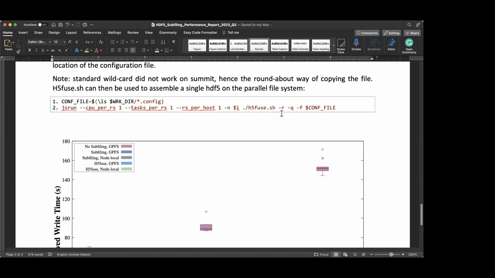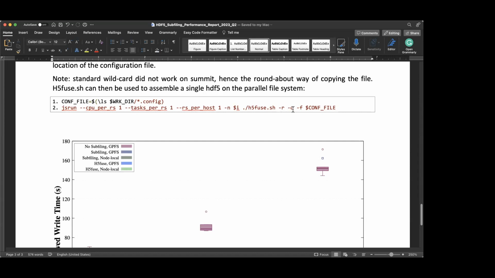And there's a few new options we've added since the 1.14.0 release of this script. The first one, this -R, we thought it might be helpful for people if they want to remove the subfiles as they're processing them and putting them into a HDF5 file, so you don't have two copies that could use up a lot of disk space. So if you specify -R, it will remove the files as you are fusing them into the HDF5 file.